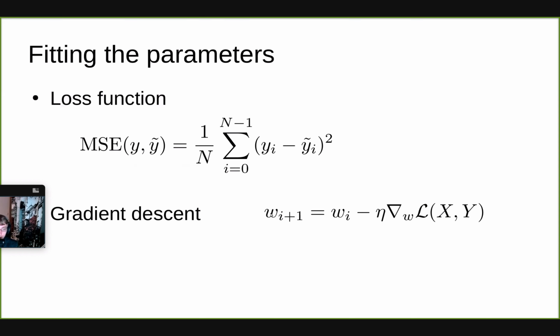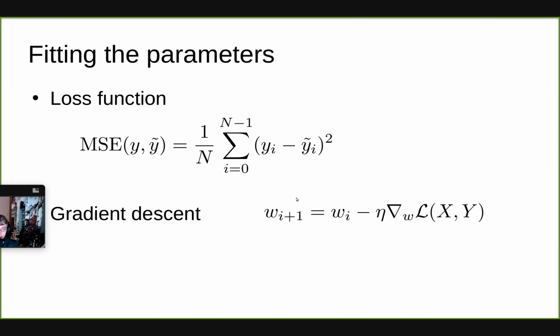So if we imagine, for example, that w here is some parameter in the model, then we update the parameter by taking the previous value of the parameter and subtracting some amount of the gradient. And here eta is the so-called learning rate, which is just a hyperparameter that decides how big the steps are.